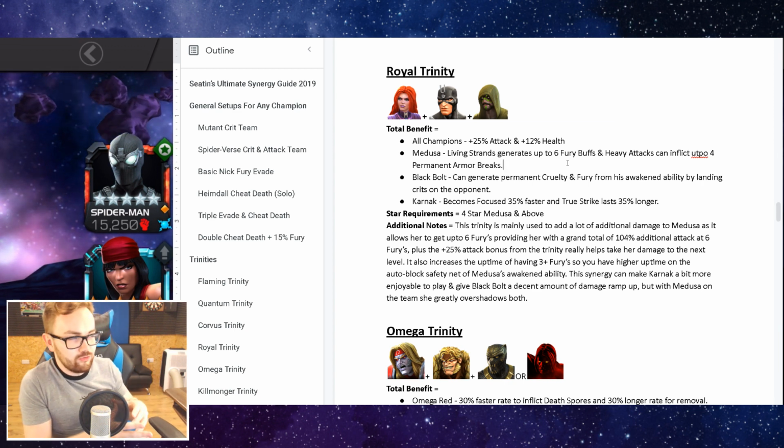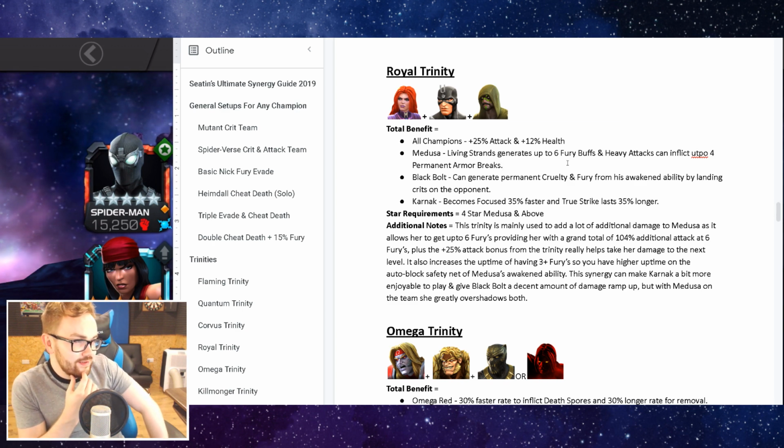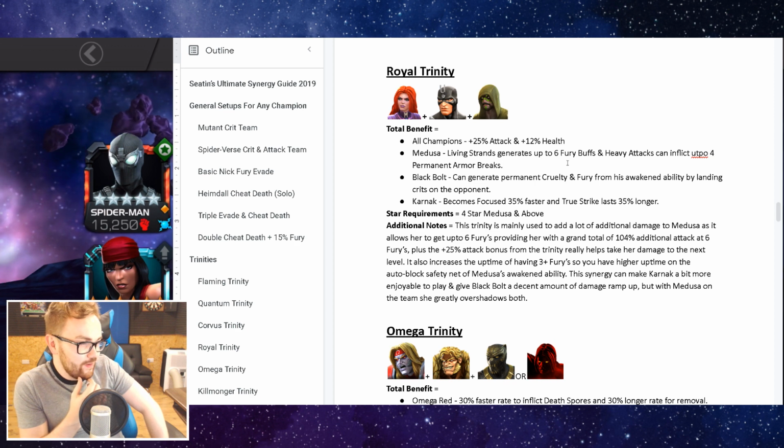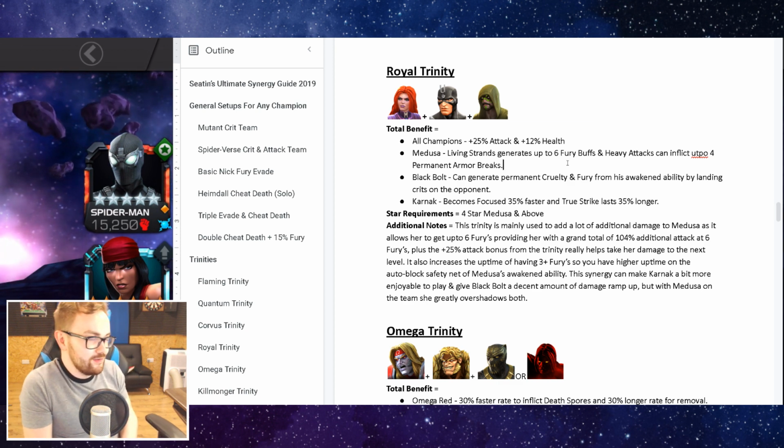attack, and also more time where you have 3+ Fury buffs, so you've got a bit more of a safety net with her auto block, and yeah, just more damage overall, man. It's a really, really nice synergy for Medusa there. The armor breaks aren't really needed just because it's really easy to armor shatter on Medusa.